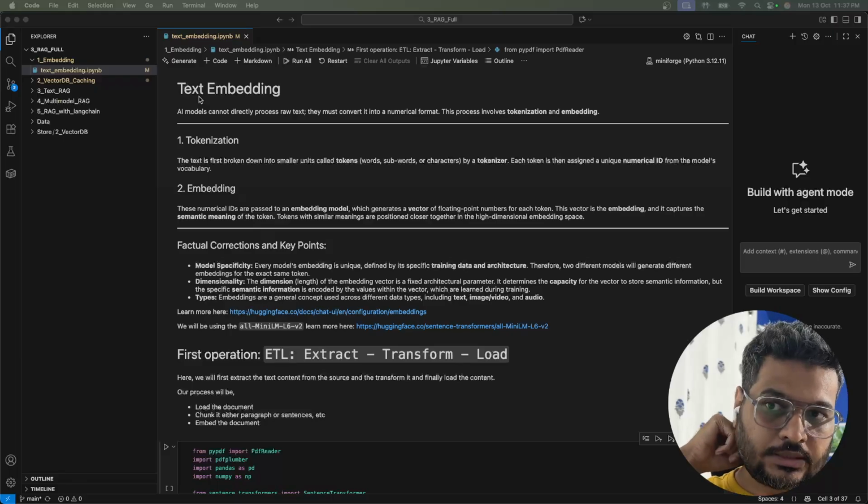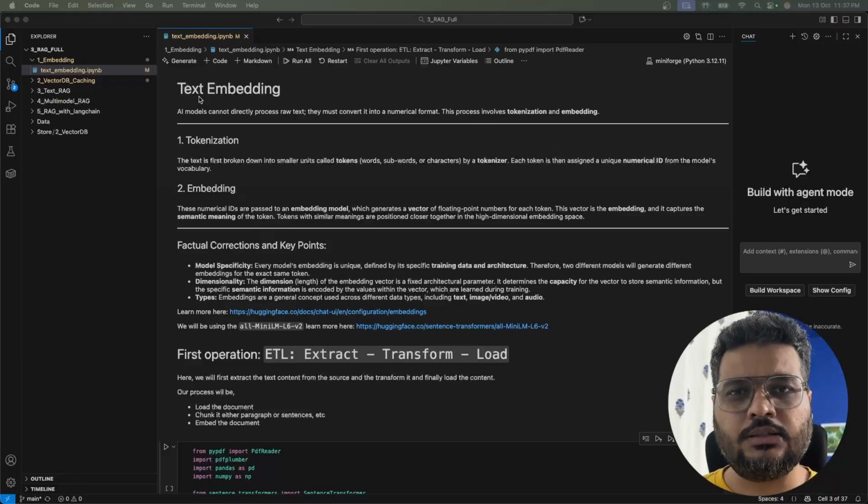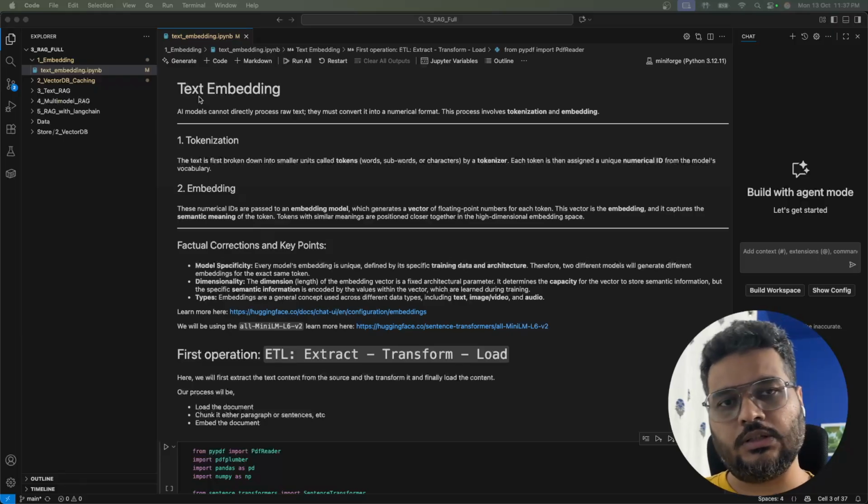Okay. So now let's understand what exactly these rules are and what exactly is the need for this, and what we are actually going to do in this particular case.